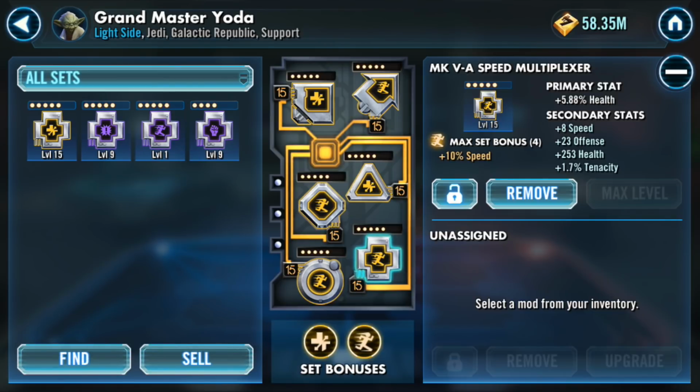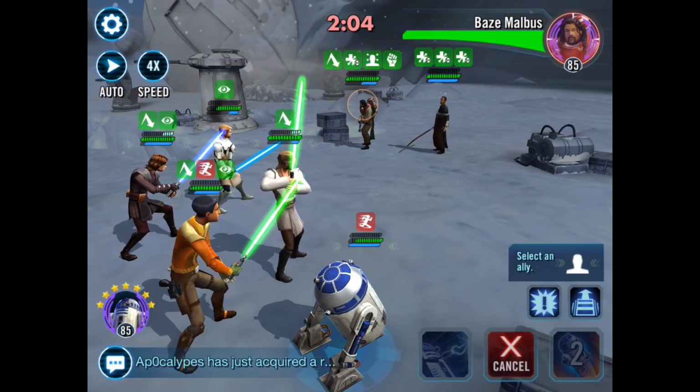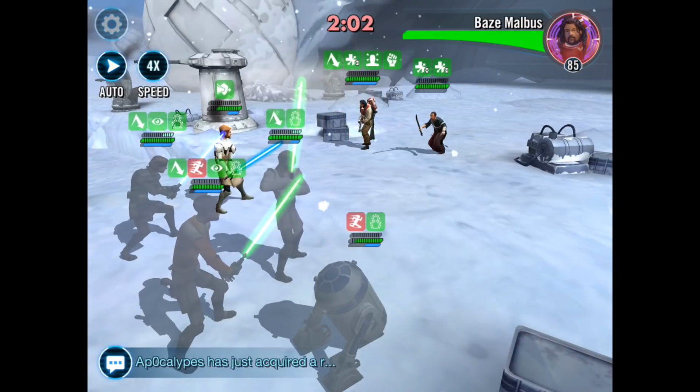Your goal is to focus on speed. Try to avoid mods that have offense and critical chance and stuff like that, because it's wasted on a character like this. And that's kind of how you're going to win with Hermit Yoda. The quicker you can go, the more often you're using your support abilities, and that's how you're going to win the match. Alright, gonna start wrapping up this video now.